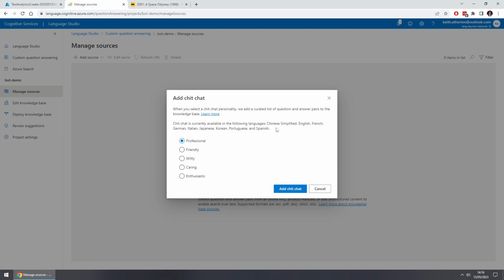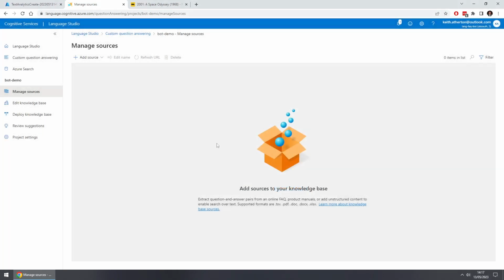These different personalities have responses that fall in line with these different personalities. So if you had a legal organization and it was quite professional and straight-laced, maybe a professional tone may be a good fit. If you had some caring or a certain type of charity or organization where you needed a caring tone, maybe caring could be useful there. It could be helpful for when people are struggling or asking for help, or they've got a certain thing they want to ask. It could be a good option. Now in this case we won't choose any of the chit chat, but it's just something to be aware of. It could be useful. So I'll cancel.